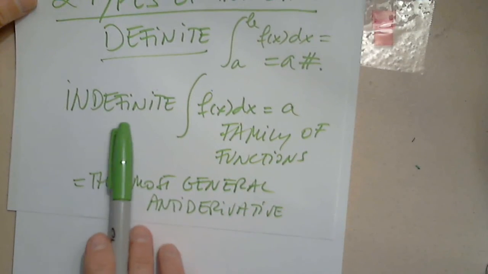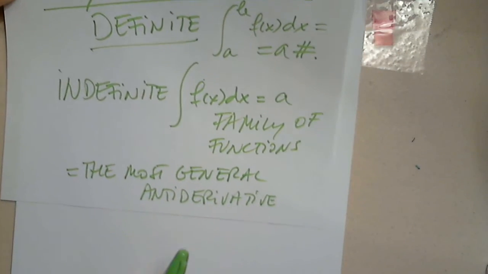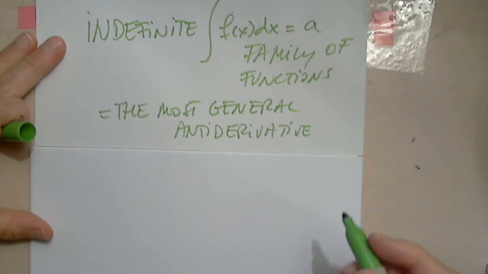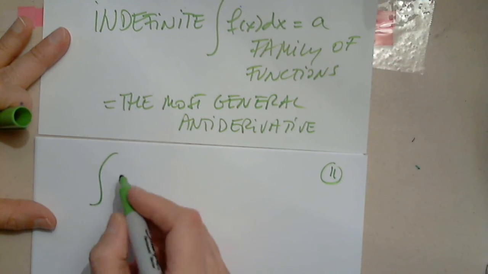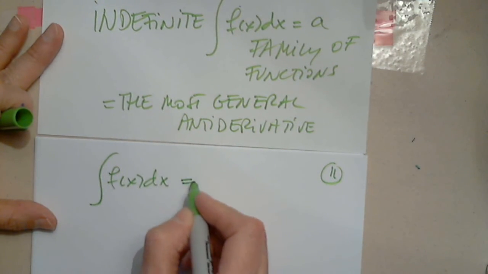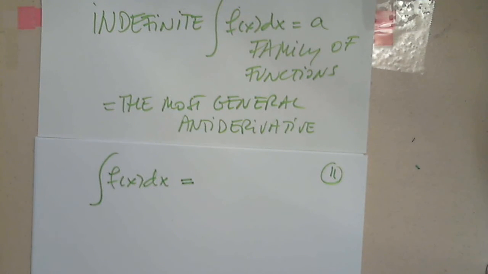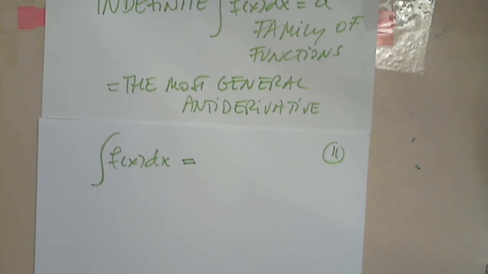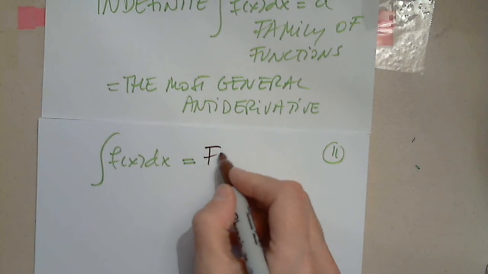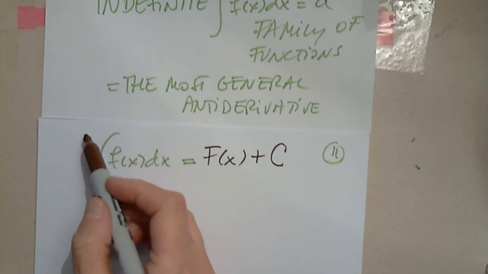However, for indefinite integrals, we will always be able to check, because when we integrate f of x dx, and now you will see why I need that notation from the very beginning of chapter 5, what is the antiderivative of this function? It is the uppercase F of x, of course, plus a constant c.